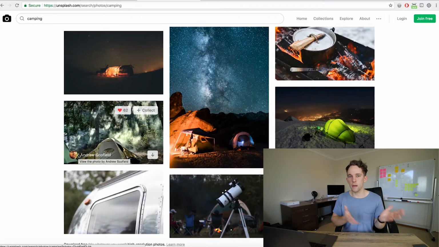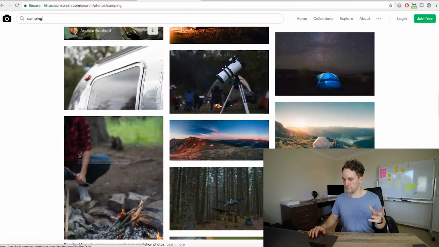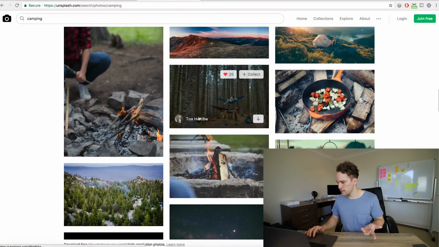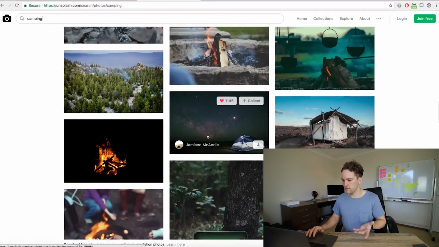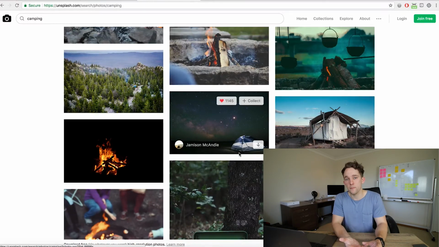They're not just a happy camping family sitting by a fire or whatever the case may be. They're kind of like landscape shots, or they're close-ups, or this one here where people are on hammocks. Various different things that you can use on your website to establish that type of feeling between your customer and your brand. With that said, try to avoid going out there and just filling up your Instagram feed with a bunch of these images. Maybe if you're using them in quotes or things like that, that's all right. But using these images and just ripping them straight from the website and putting them on your Instagram page will leave your Instagram page looking kind of disconnected from your brand, I guess.